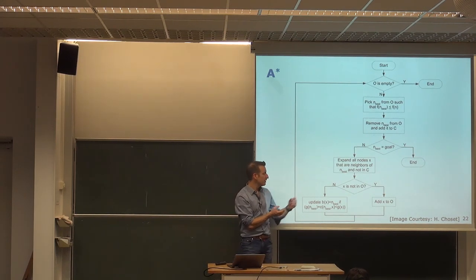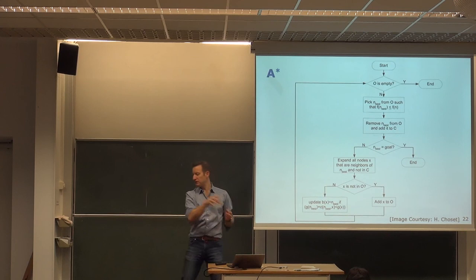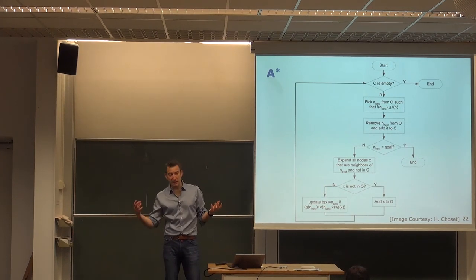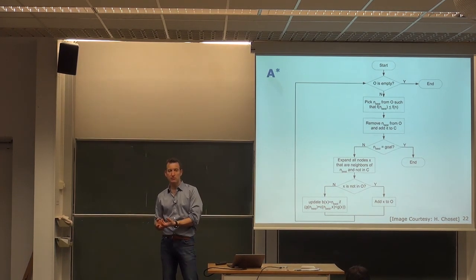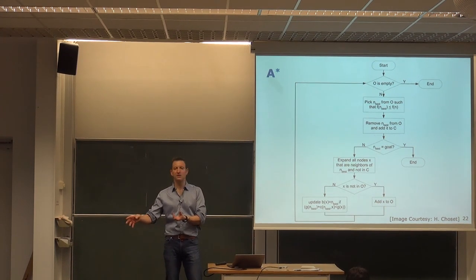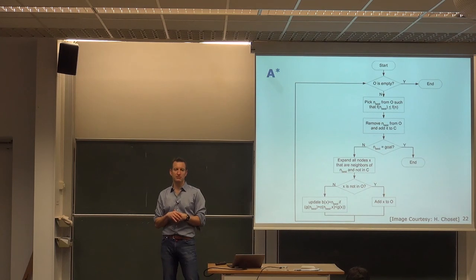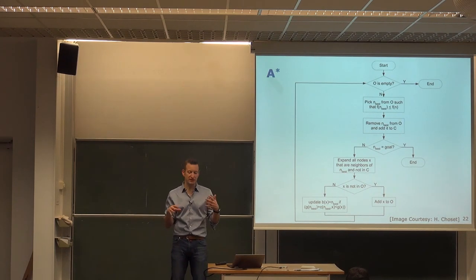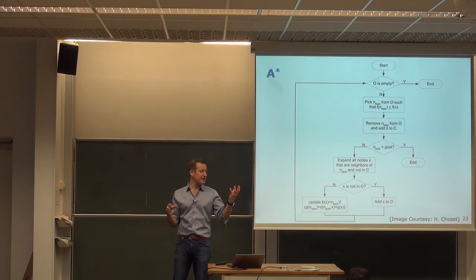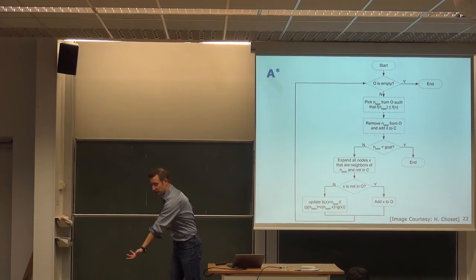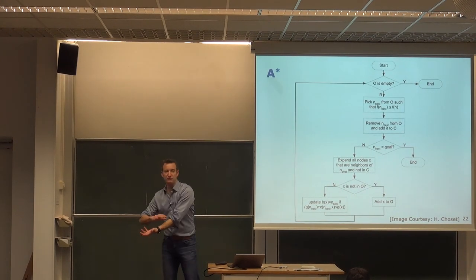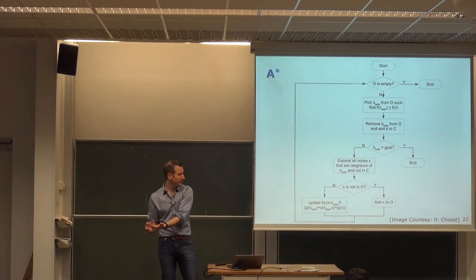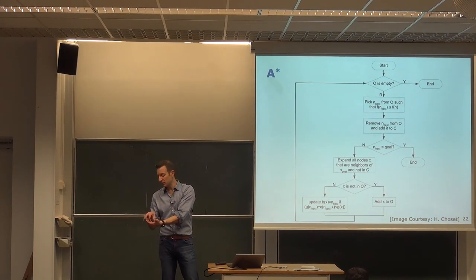And then you're putting this neighbor node again into the priority queue. In theory, you need to check if it is already in there. If it's already in there, you just update it or take it out and put the new node in. It's a matter of efficiency, what you do, but in the end, I have the neighbor, and I just put the neighbor into the queue again, under the assumption that the neighbor is not in there. If the node is in there, I would need to update.